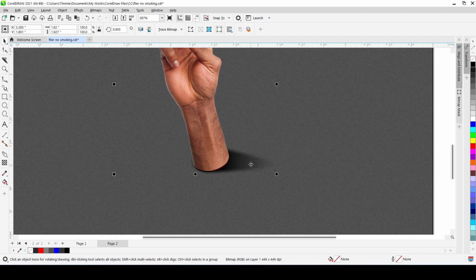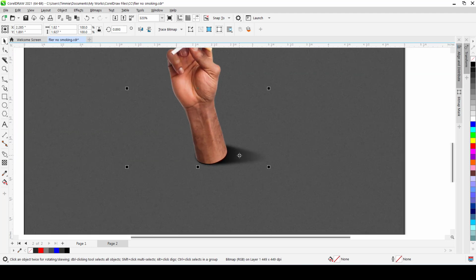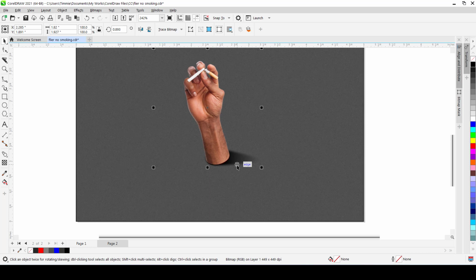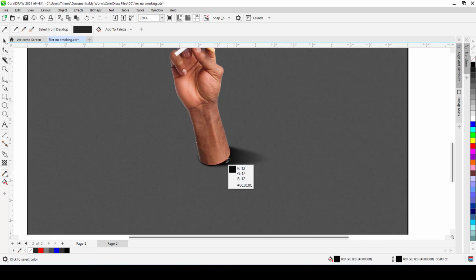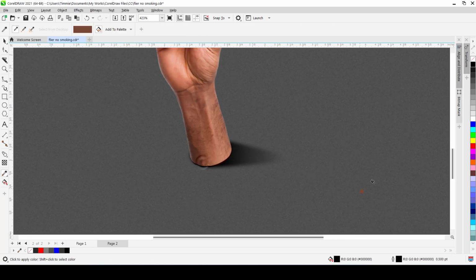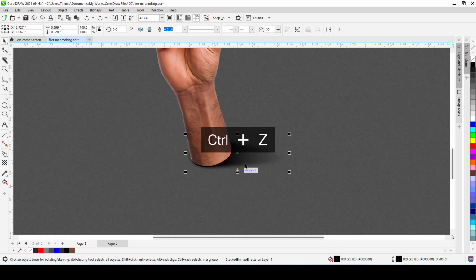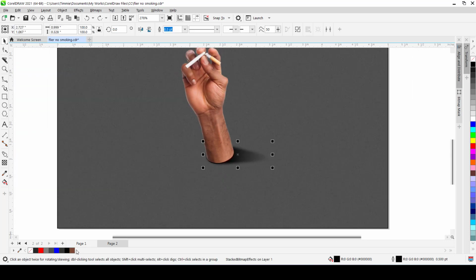Notice that you can't even select it easily because it's now down. So you could always just hold the alternate and select it again, and you can mix it with a little bit of brown. Let's take brown from here and apply somewhere. You can undo that, it doesn't matter. So with this color we select, hold your control and mix it a bit with the brown so it feels like it's the arms. If it's too much, you mix it again with black. Try to find the balance.